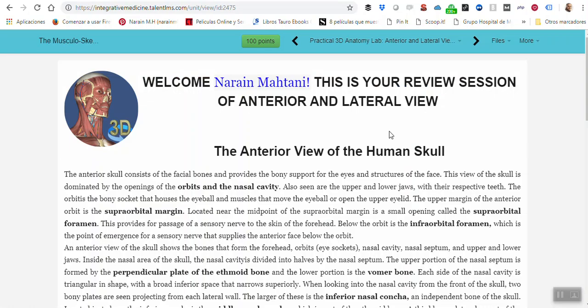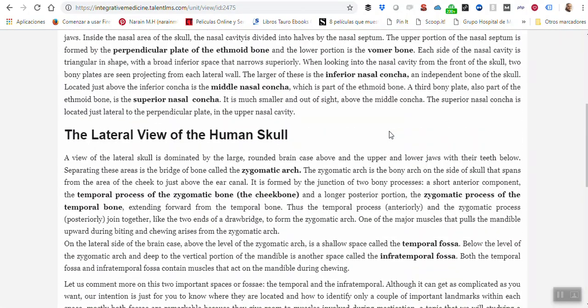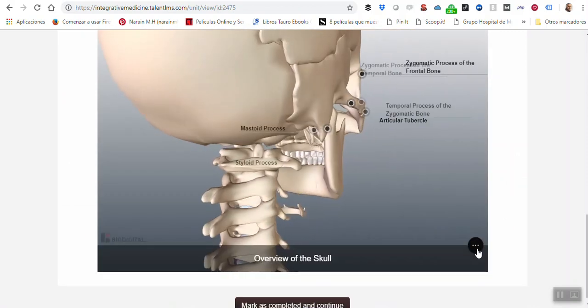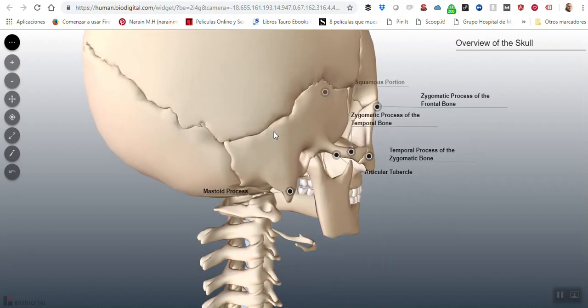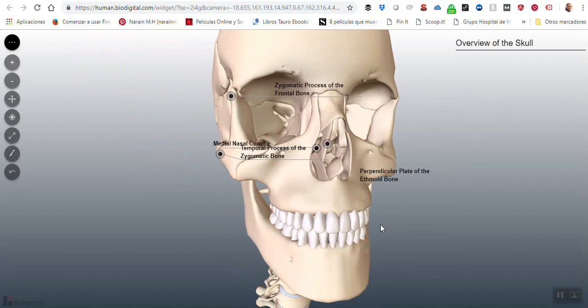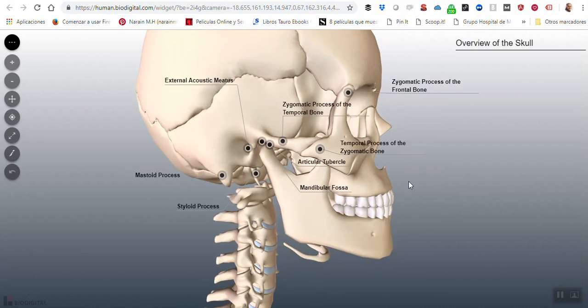However, when you reach the study of the human skull, we will give you another practical anatomy lab. In this case, again, we'll go to the full screen mode. It will load the model, and in this case we have placed also the names of the different structures, so you can study, in this case, the anterior and the lateral view of the skull. You have all the tools again here.